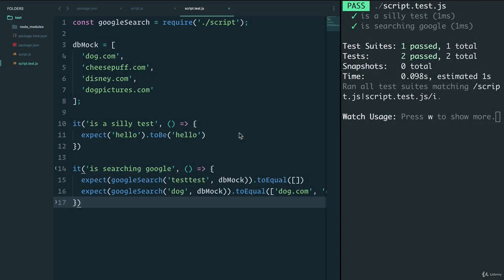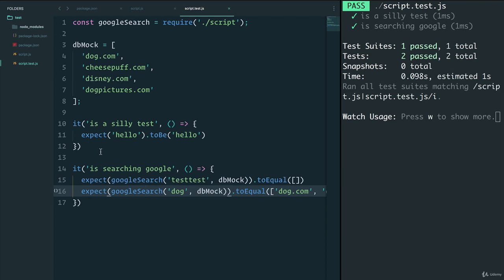Welcome back. Let's finish off testing our Google search functionality. Because with tests, the more you have, the better it is, in most cases anyway. Because these are never going to go into production, it's just for development purposes, it never hurts to have a lot of tests that cover a lot of scenarios, because that way we just cover our bases even more.